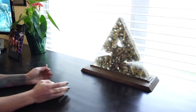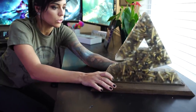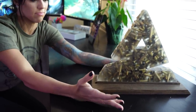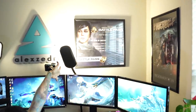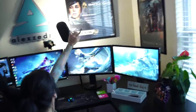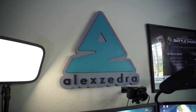One of my mods, Mituation, made me this awesome piece — it's my Alexedra logo done in epoxy with various caliber casings inside, mounted on a little wood stand. It sits right in the middle of my desk. I also have a framed Season 1 Battle Pass with my digital face on it. I have a poster of Power Wolf, one of my favorite power metal bands. And Blazin, also from my Twitch, hooked me up with a custom wood panel of my logo and name — it all ties in my stream space perfectly.